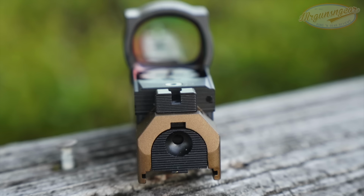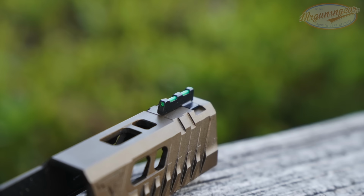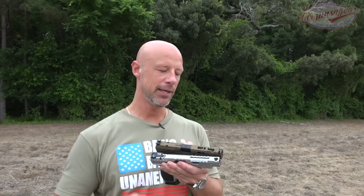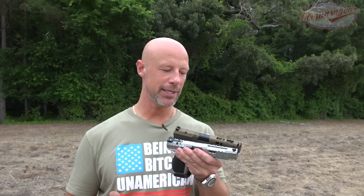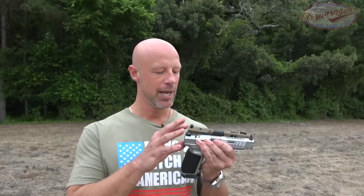The actual iron sights themselves, if I had to pick one over the other, they're very, very similar. Obviously, we have blacked out rears and then fiber optic front. I think the rear sight has a little bit more space, which I like on the Rival S, but I do actually like the design of the TTI front sight a little bit better because it's narrower. Basically what I want is the ability to have a precision shot with these types of sights, and I think the actual Rival S does it a little bit better.